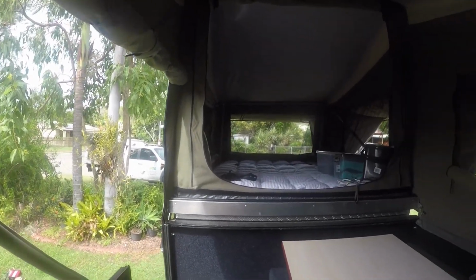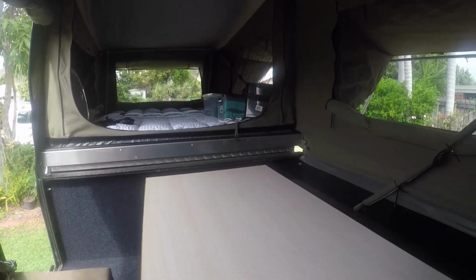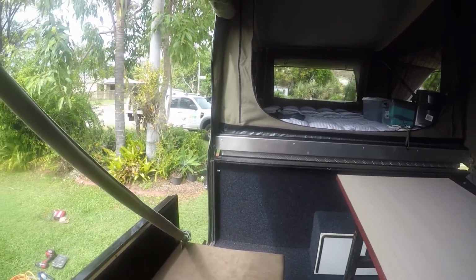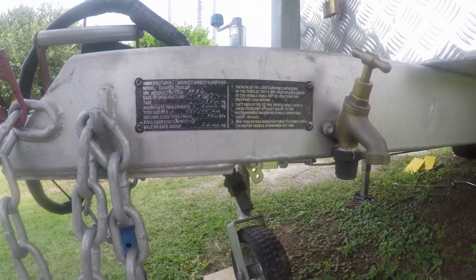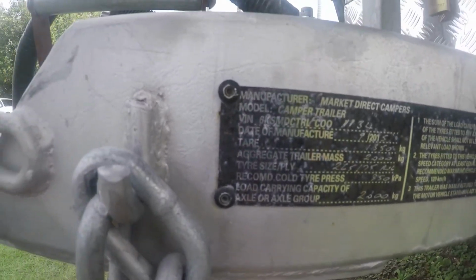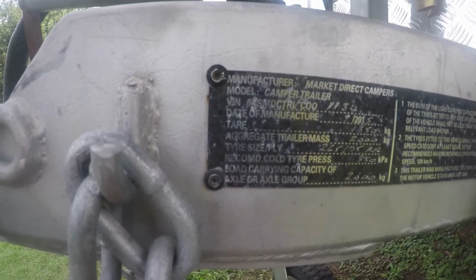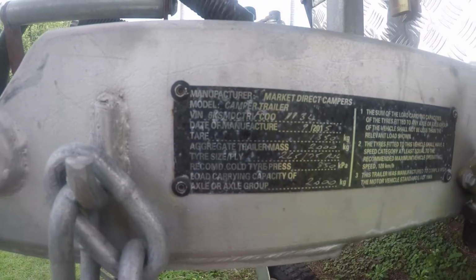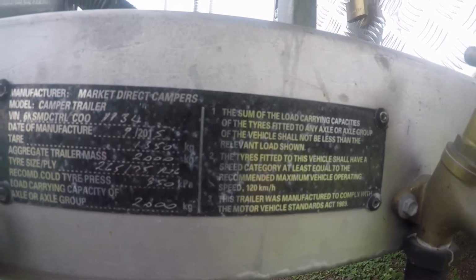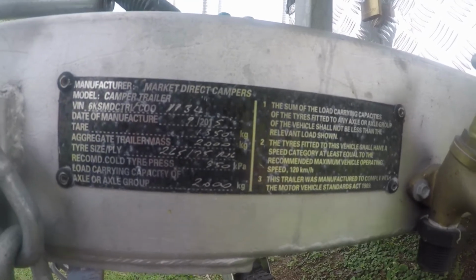Very light to tow. I think it's 1600 kilos ATM. Might be 2000, but I'm pretty sure it's 1600. Let's check. Okay, we're back to here. So I'm just looking at the tare is 1350 and the ATM is 2000. And it's a 2015 model.